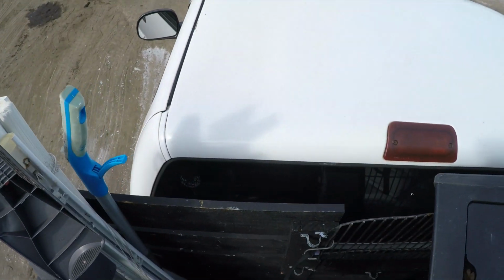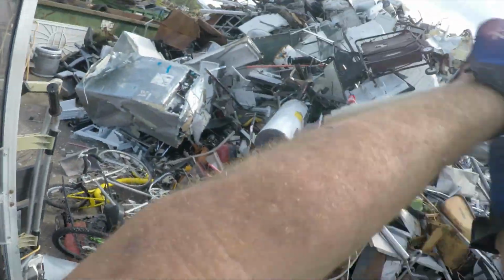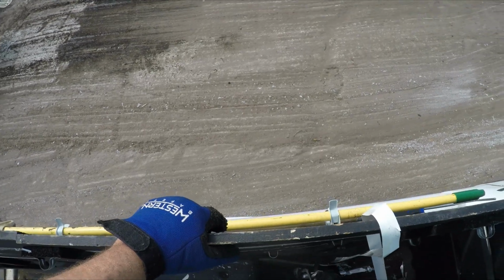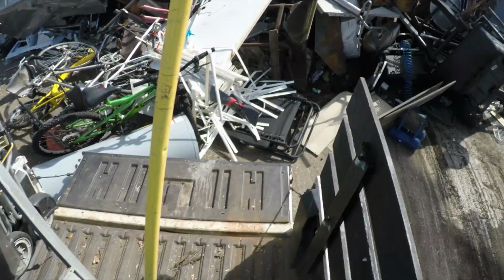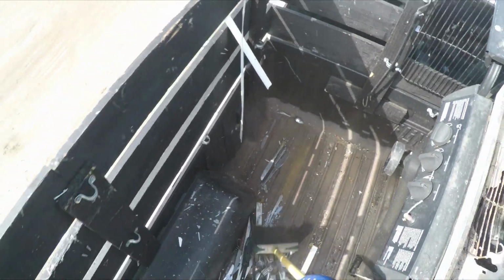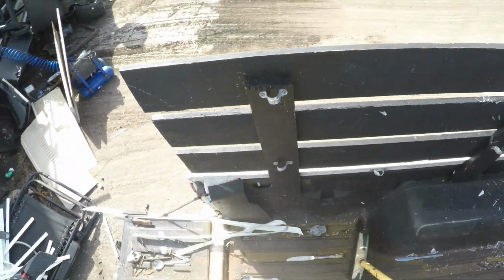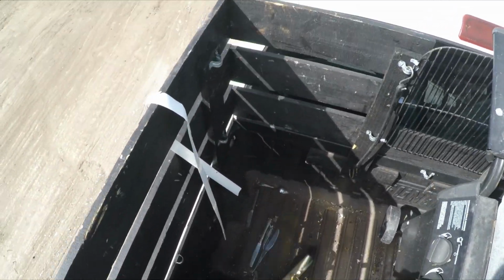I don't like it when they're around like that. I don't know. It's not scared, but it's just, I don't know. I know they're paying attention, but still. Excess clean truck. Yes.